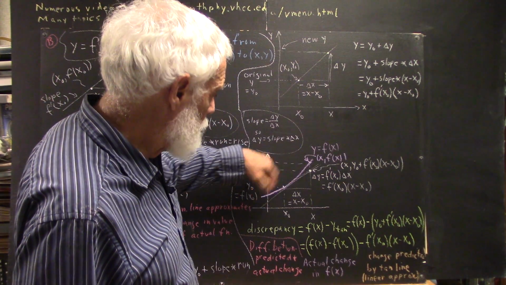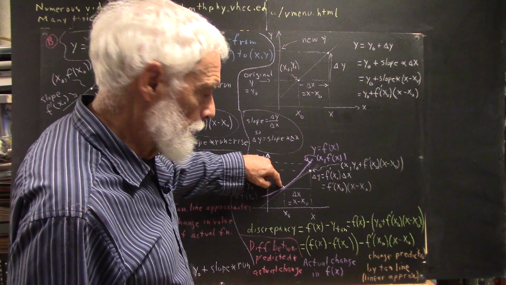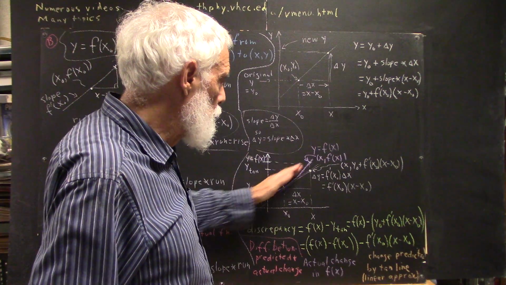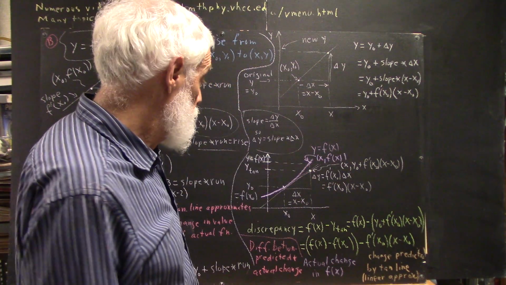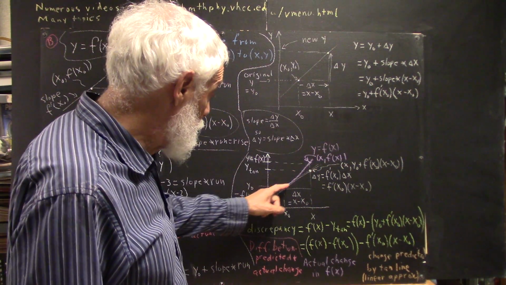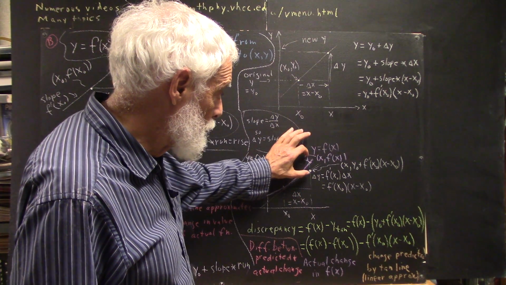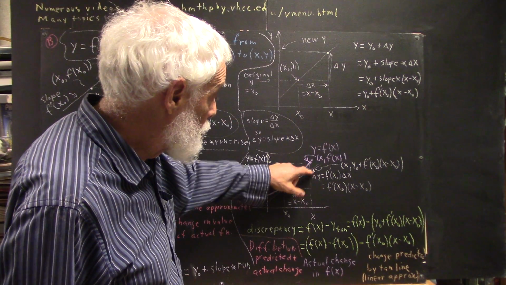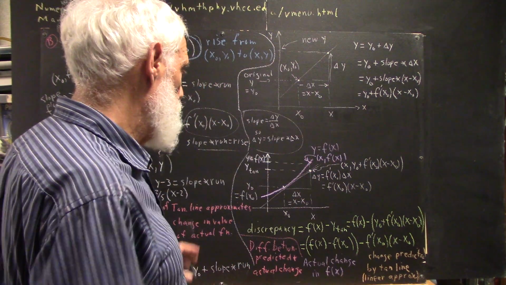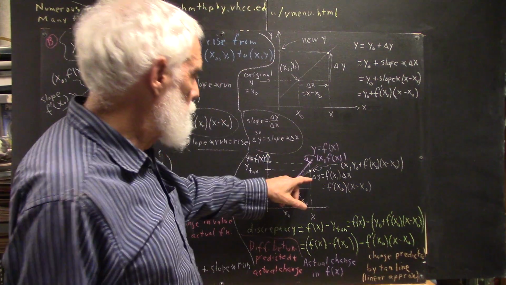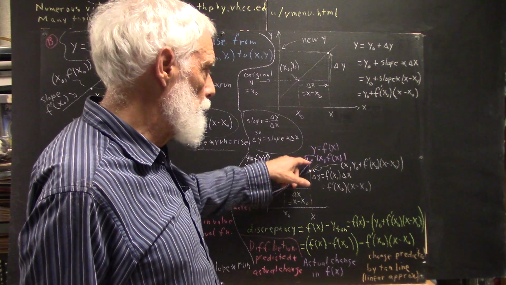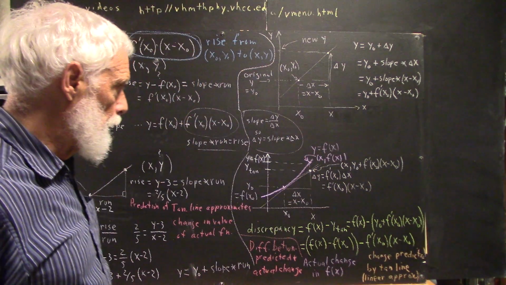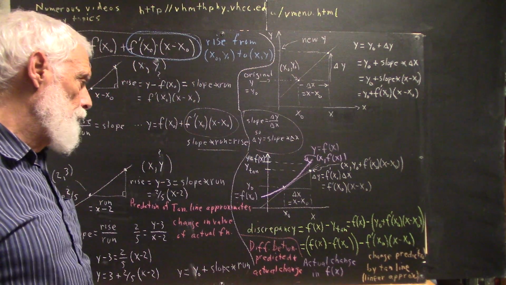When I drew it, I didn't draw it real well. The point of tangency looks like it ought to be here, but let's pretend it's here. You still get the idea that this function is curving up and away from the tangent line. So the tangent line follows the function pretty closely, but then it starts diverging more and more. And it's this divergence between the tangent line and the function that we want to think about. There's a discrepancy between what the tangent line would predict and what the function actually does. Okay? Now, let me just look at the diagram for a minute, and then we'll talk about that.